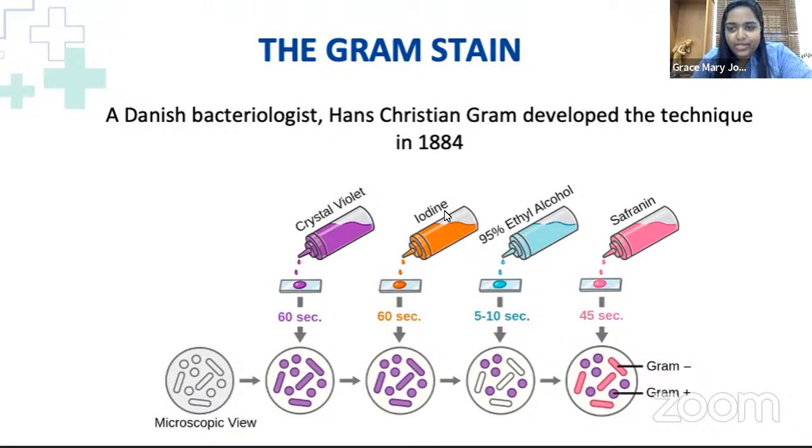So how do you classify a bacteria? We know that Christian Gram developed this technique in the 1800s, where you can differentiate a bacteria being gram-positive or gram-negative based on the staining it does. That is, in the microscopic view, as you can see in this figure, first crystal violet, which is very deep violet in color, is added, and then iodine is added. And when you wash it off with alcohol, the ones that are retaining the violet color, those become the gram-positive. And for those organisms where the crystal violet washed away, after putting the safranin in, whenever you get the pink color, that gives you your gram-negative bacteria.